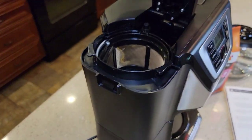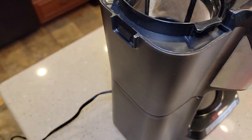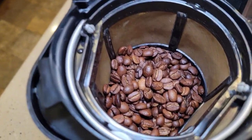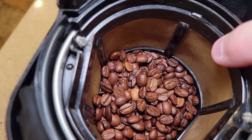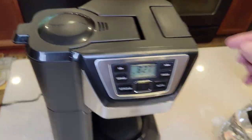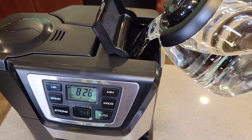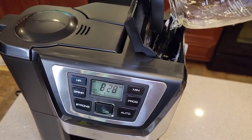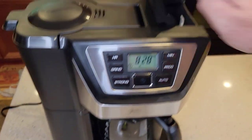So again, let's open this lid up. Make sure everything's in place before I add the coffee. And then you're just going to take the coffee beans right there. Okay, so I've added 12 tablespoons. You can see that's about how high it comes up, right to the bottom of that filter area right there. So now I'm going to close this, make sure it latches. You'll hear a click. I'm going to add my water. Again, this coffee pot pour is really nice. Okay, then I'm going to close this.